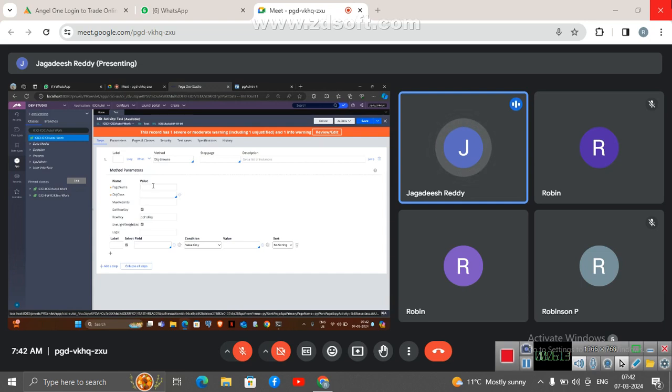We provide a page name and the class wherever the data is available, and the maximum number of records that we need to get. Row key is like, with the help of the pzInsKey, we get those records. If you don't want, we can also uncheck this.